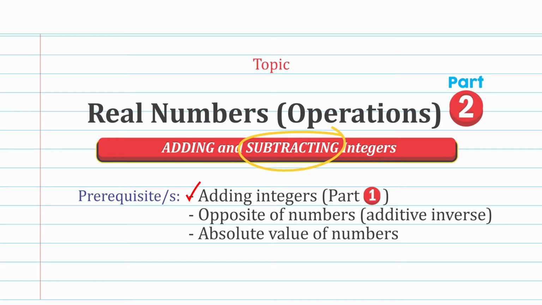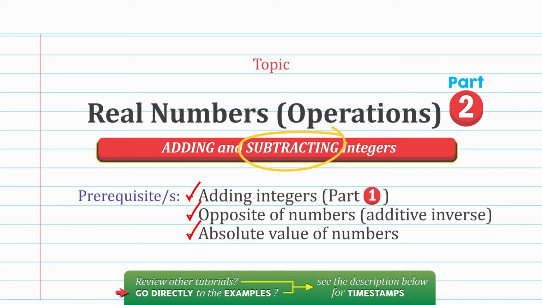That's part 1, the concept of opposite of numbers, aka additive inverse, and the concept of absolute values. Don't worry, we will recall these basic concepts as we go along. If you want to go and review part 1 first, or you are confident enough to skip to other parts of this video, you can click the timestamps in the description below.